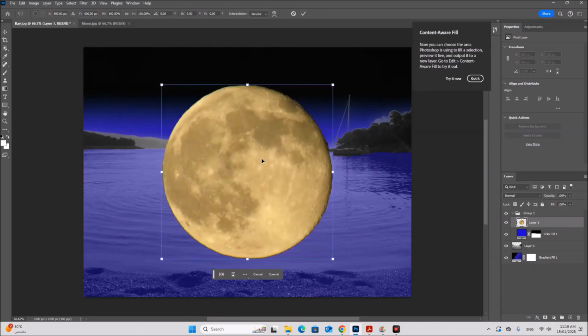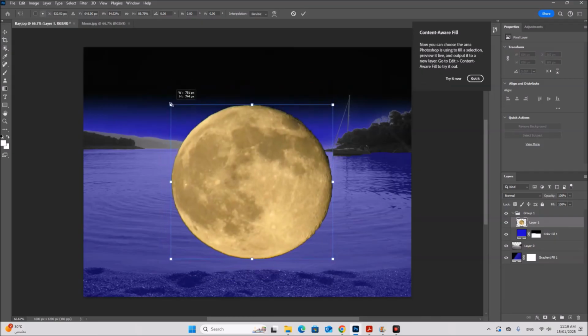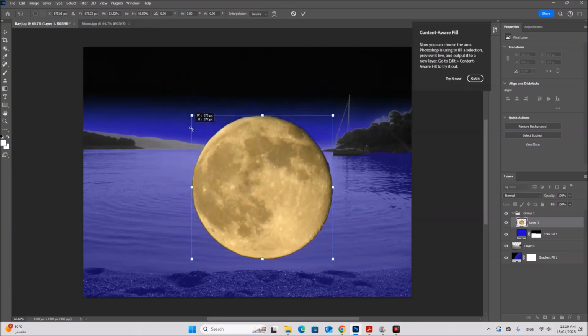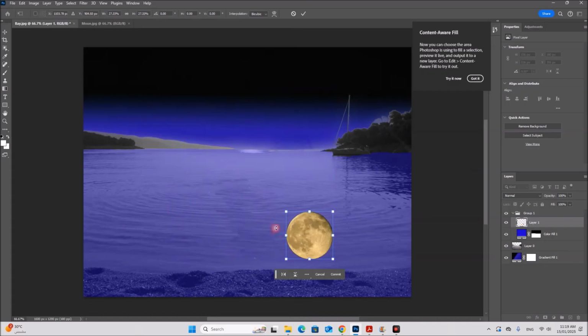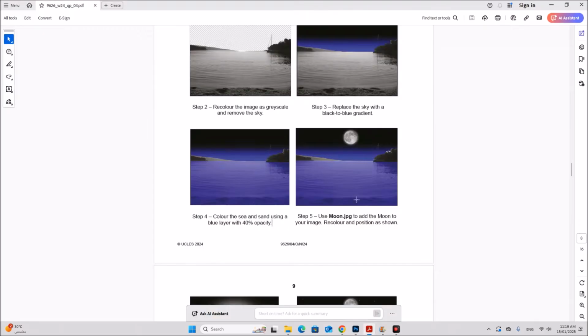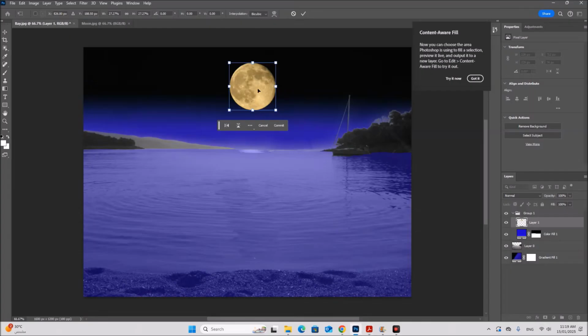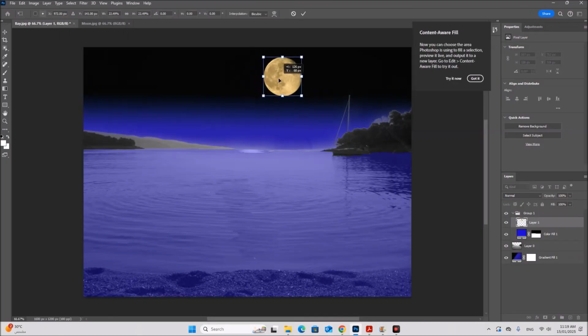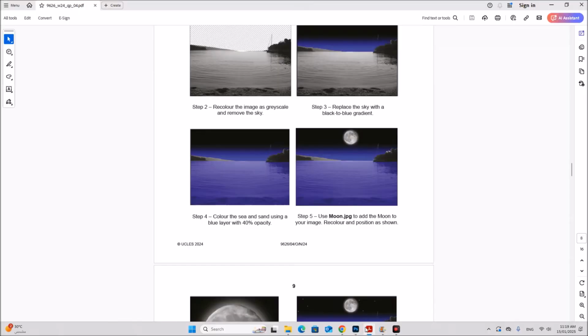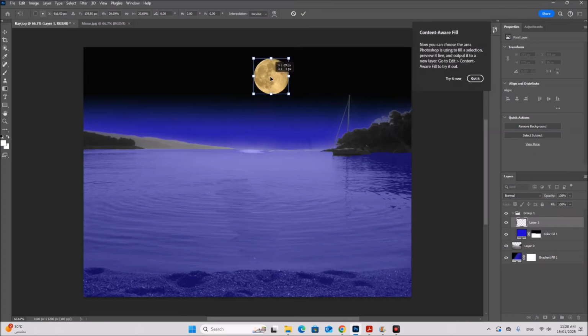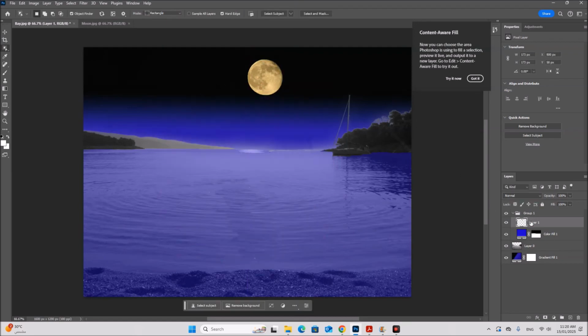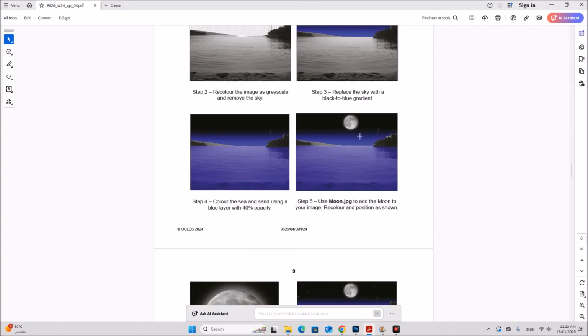Now just resize it. Control T for free transform. Color and position as shown. Now we need to recolor it this way.